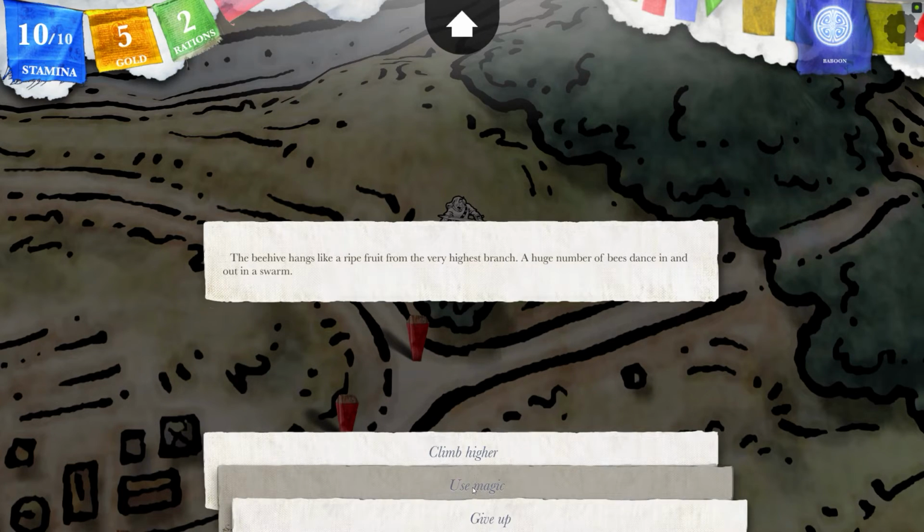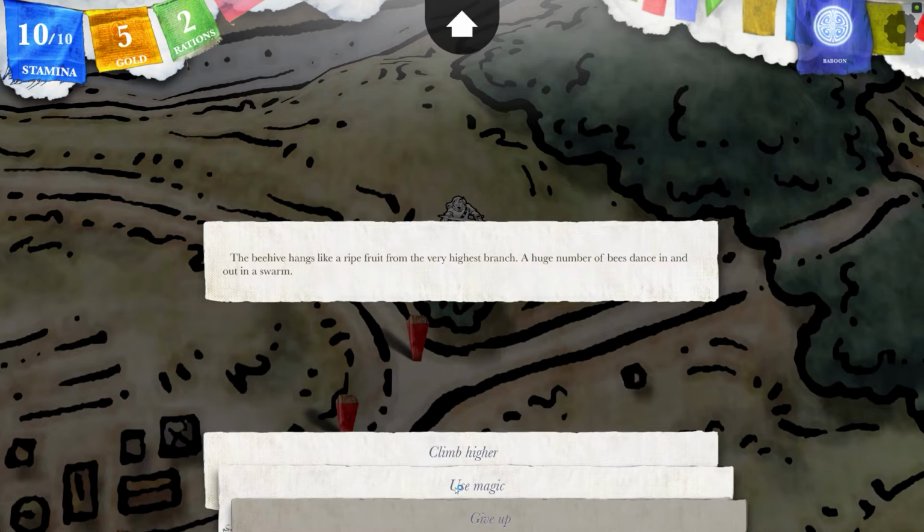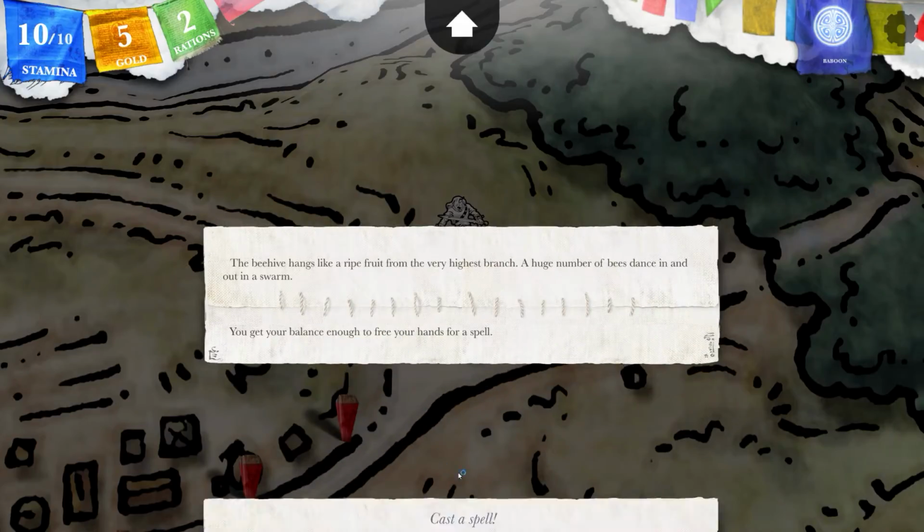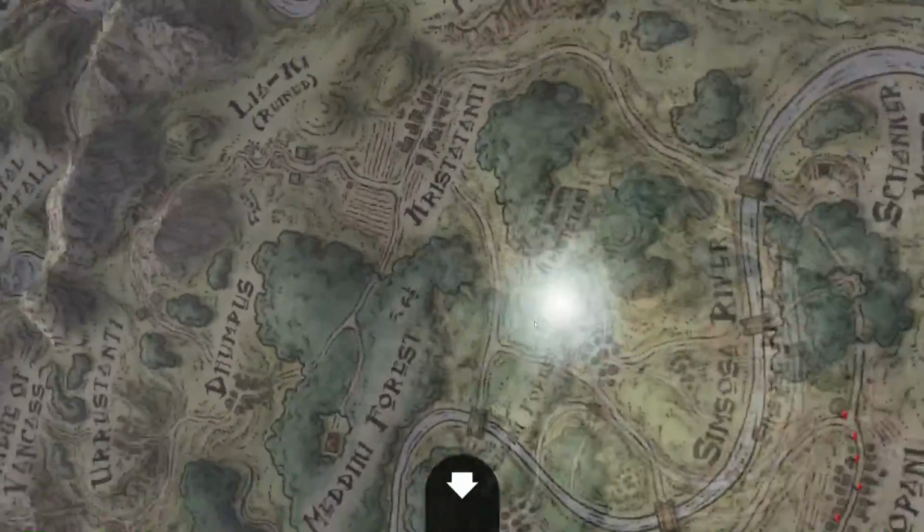Anything to do with getting rid of bees. Let me have a quick look. Let me refresh my memory here. I mean, you can actually use magic, and I think you can back out. So if we use magic, cast a spell. What spell could we cast that might assist us here?